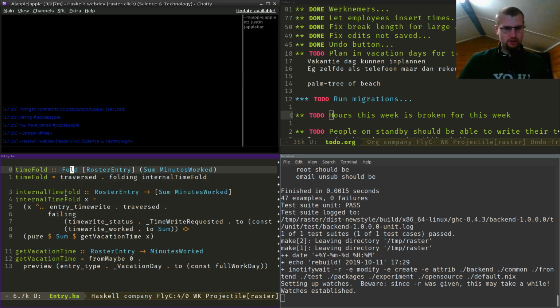What this means is it's a composable way of representing faults. Actually, it turned out that we couldn't compose with this, but we could compose with this, because this part apparently is hard to... Like, I didn't know how to make them fit. We could still reuse this part. So, this is the important thing. From a roster entry, we can go to a list of sum minutes worked, and using that folding thing, we can make that into an actual sum. Yeah, so we just used the combination between traversed and folding to create this into a proper fold.